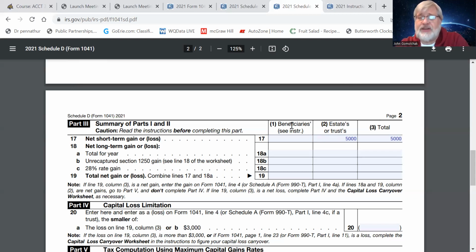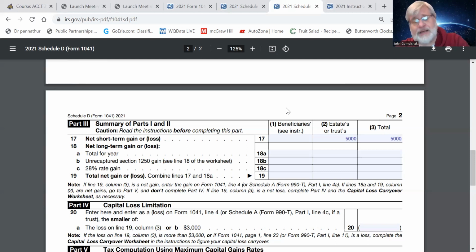The purpose of the estate or trust is to hold, maintain, safeguard those assets, allow them to grow until we make final distribution. So it's going to be rare that we're going to use column 1. Yes, it's there, and yes, we can use it on occasion, but it's not the normal place you're going to see the number. Anything I'm going to give you is going to be in column 2 and then in column 3 because we have to have the total there.